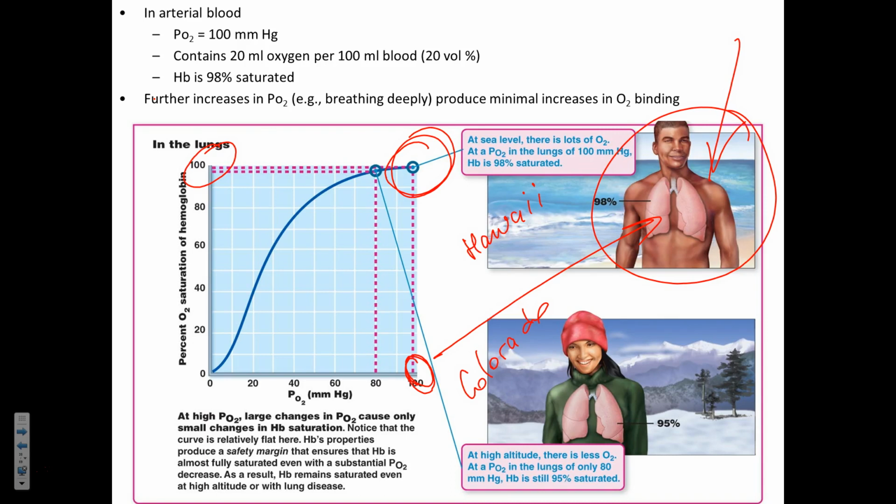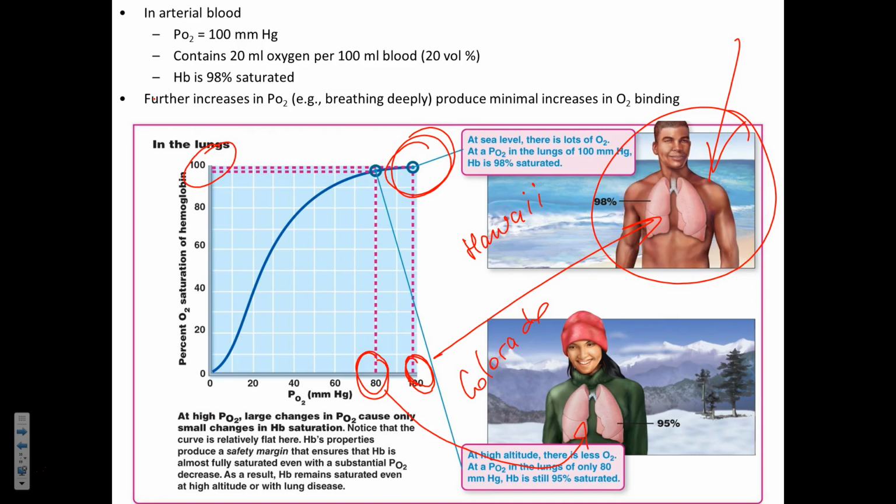It decreases. Very well. The amount of oxygen in the atmosphere decreases. What happens to the amount of oxygen that actually makes it to the blood? It decreases. So partial pressure in Colorado, oxygen concentration in the blood of this lovely woman is now 80. That makes sense? That's her lungs.